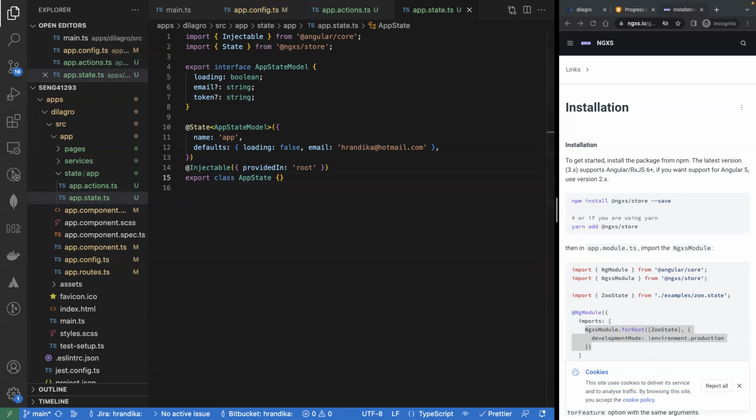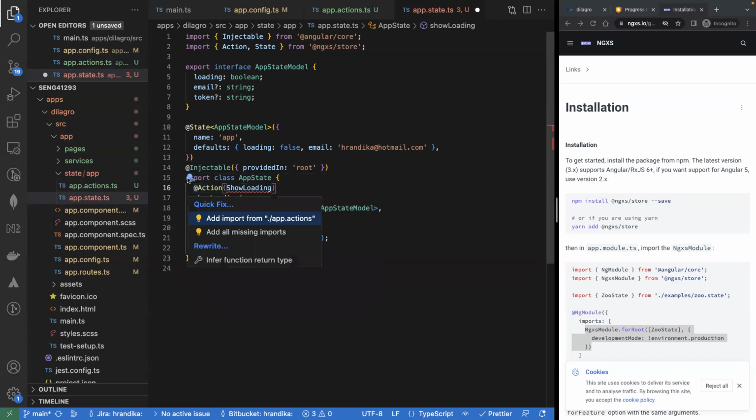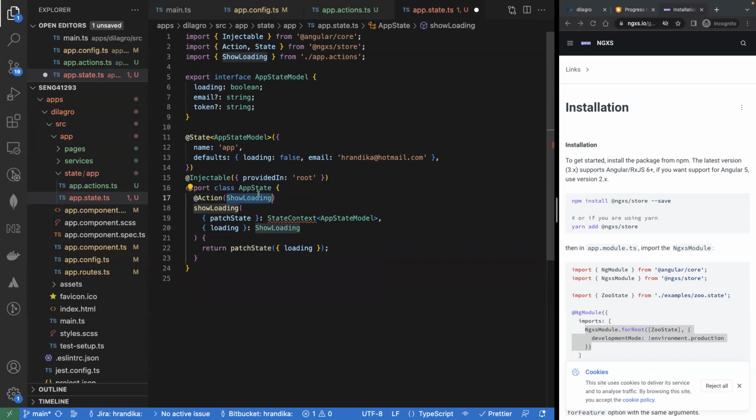We have the action annotation, something like this. Okay, so we have the action annotation, and we have to say on what action, the show loading action. If somebody executes the show loading action, this method will be executed.